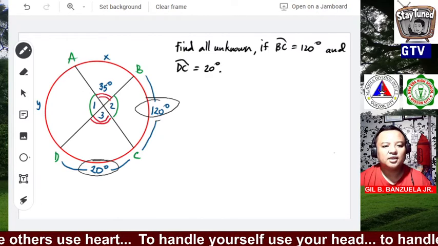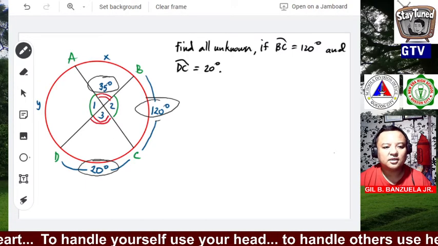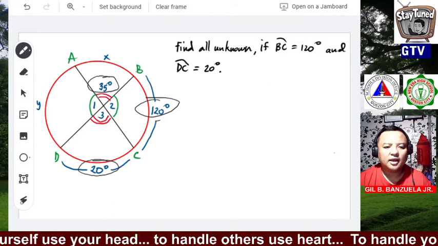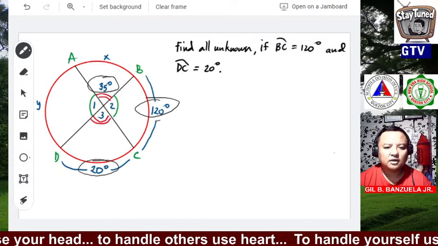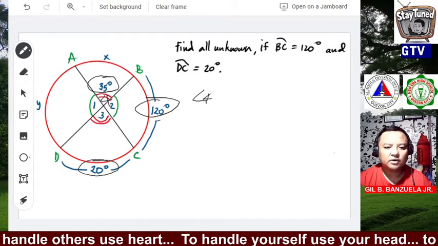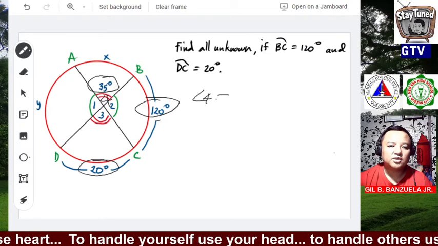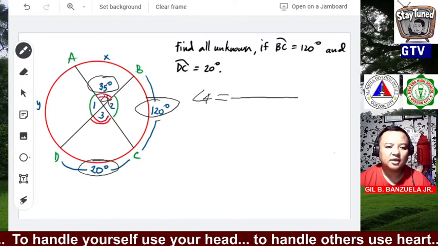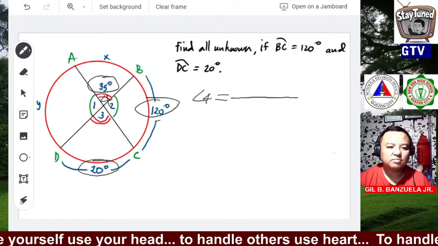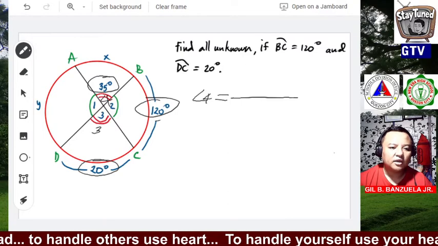Alright? So yan. So alamin natin kung saan tayo maganda magsimula. So makikita nyo yan, kailangan at least meron tayong 2 given. So ayan o, isa, then dalawa. So pwede na natin isolve yung arc X. So, ano bang sabi? An angle formed, so tawagin ko itong angle 4, ayan. An angle formed by two intersecting chords is equal to half the sum of the intercepted arc and its vertical angle. So, alam natin, using vertical angle theorem, guys, na yung angle 4 and angle 3 are equal angles. So, therefore, ito ay 35 degrees.